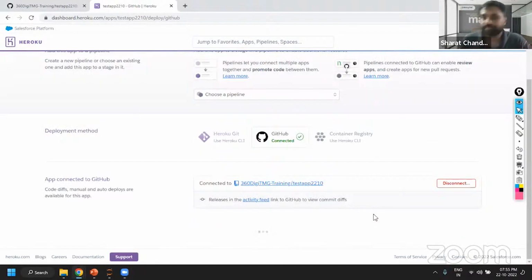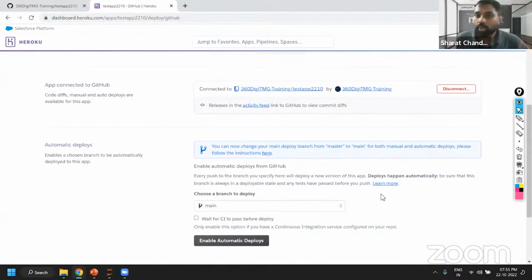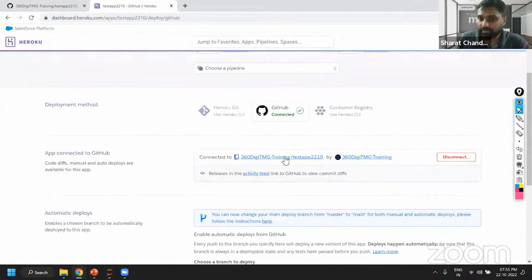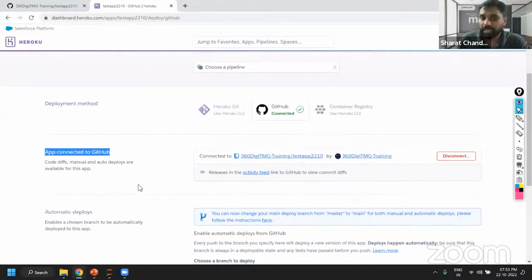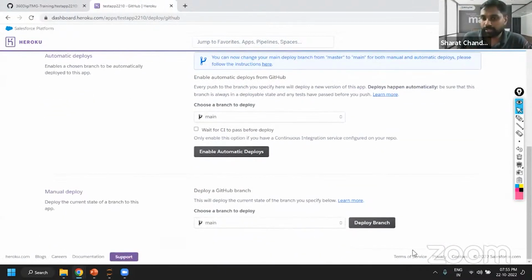Hopefully this works because I'm taking the requirements from a different code and all that. Once I have updated everything, once I have connected, you can see the disconnect button is showing, right? So that means it's connected. From Heroku to the GitHub repository, the connection is activated. Now I want to deploy. You can basically say automatic deployments. You can do that, or manual deploy. So you can say deploy the branch. You choose main and say deploy the branch.